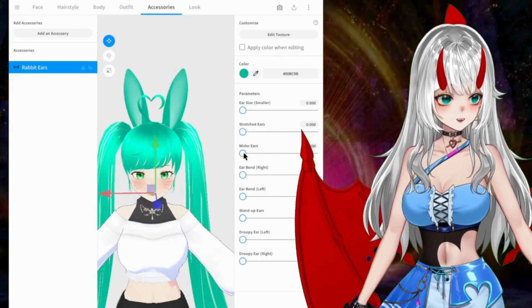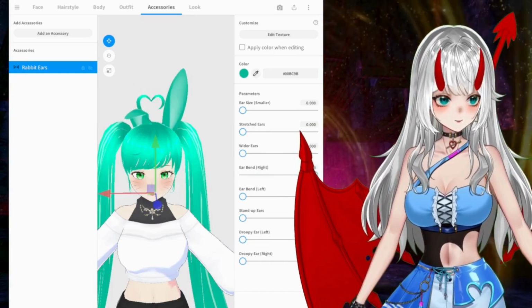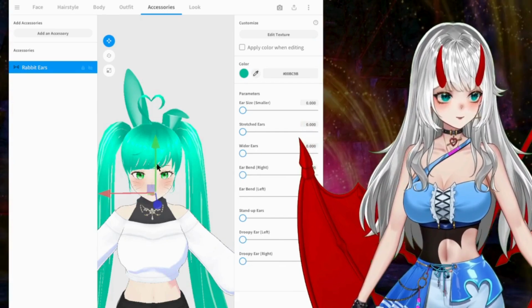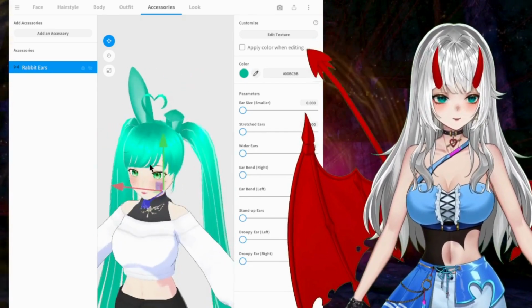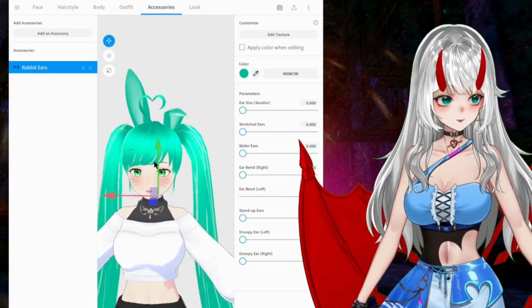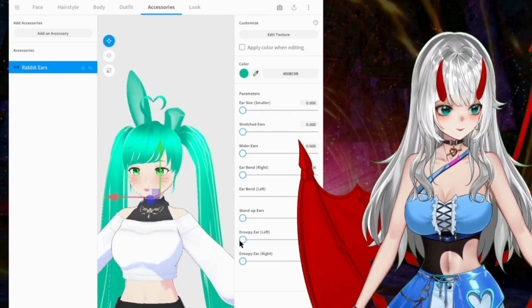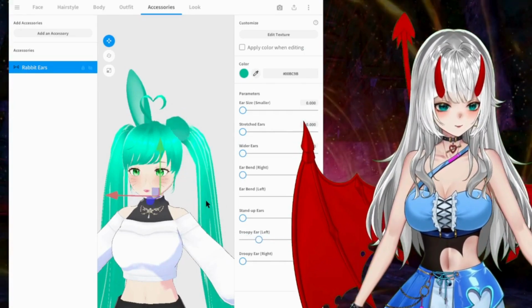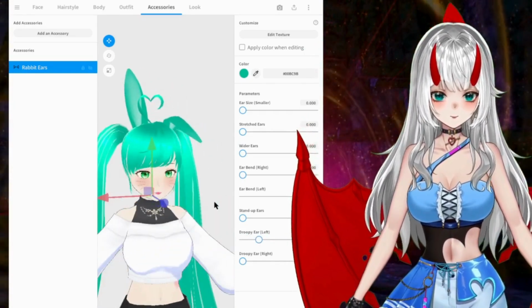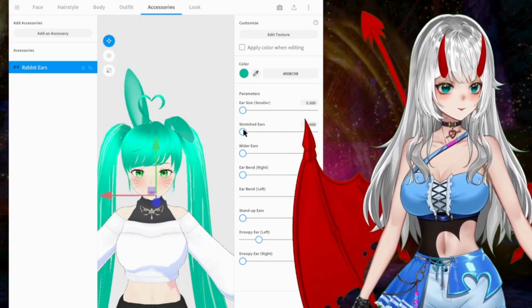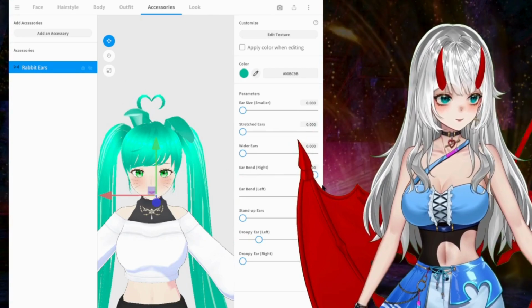Make them wider. And you can make them a little bit floppy as well. We'll make that one a little bit floppy, but we'll leave the other one up, I think. Or should we maybe bend them both a little bit?